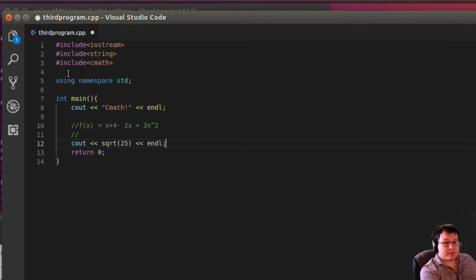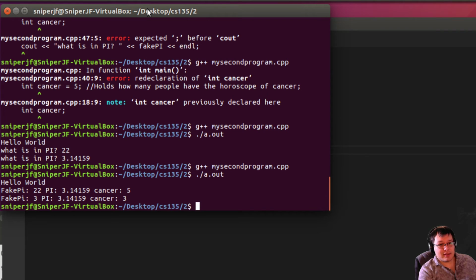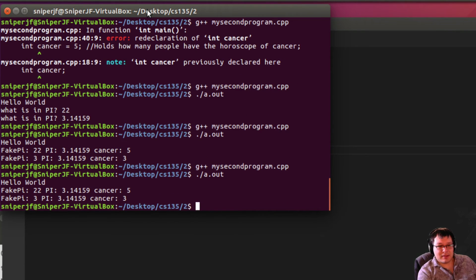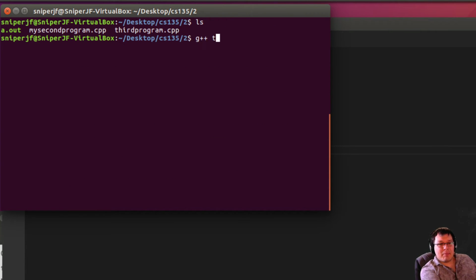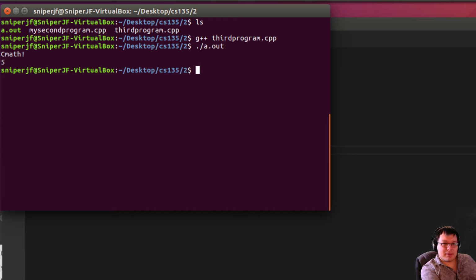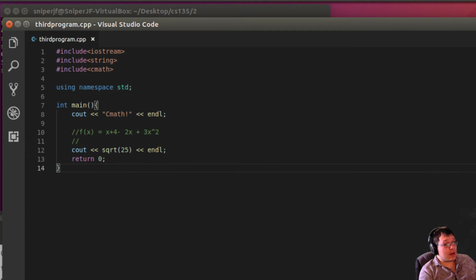And this will basically call a function in the CMATH library that is basically f of x is equal to square root of x. Okay? And so this should give me back 5. If my calculations are correct, you're about to see some serious math. Oh, gotta compile it with the new name of the program. So there we go. CMATH 5. And voila, this is how you call functions, or at least library functions.